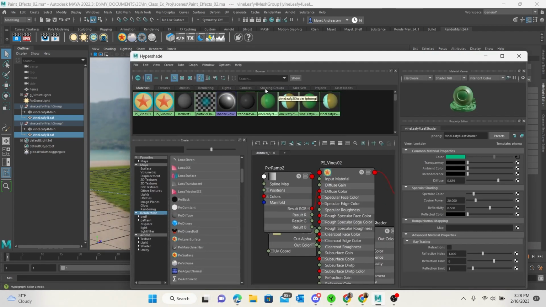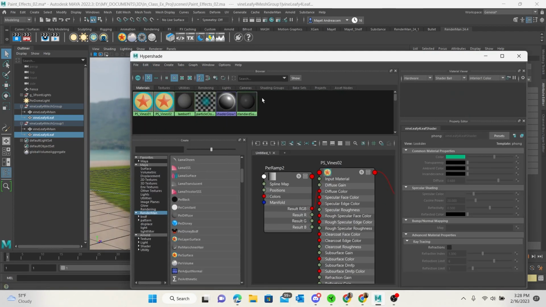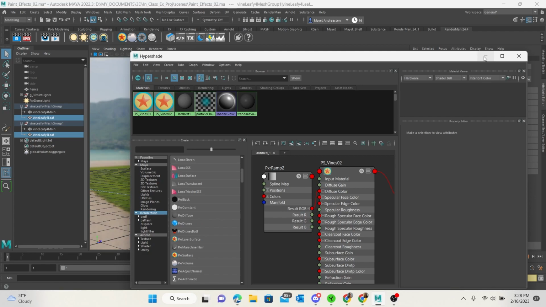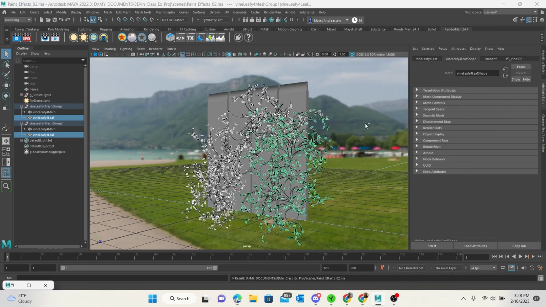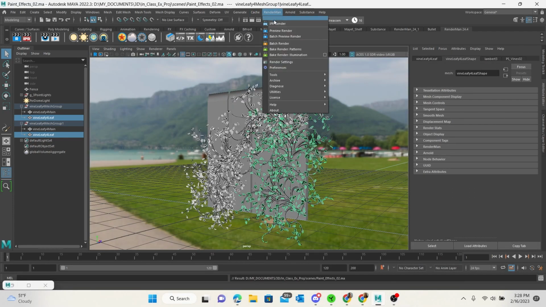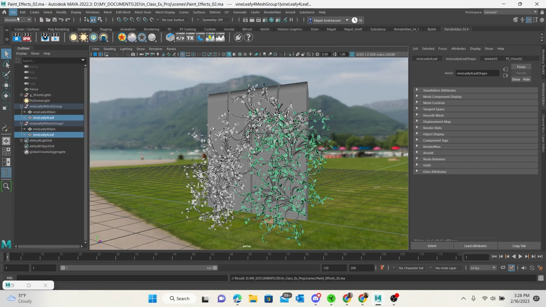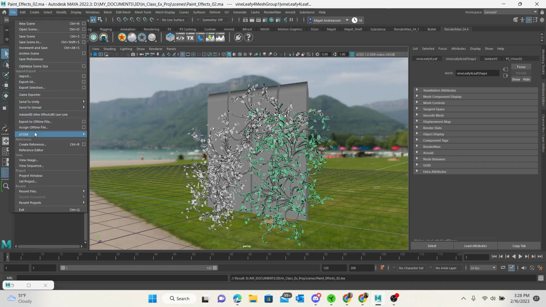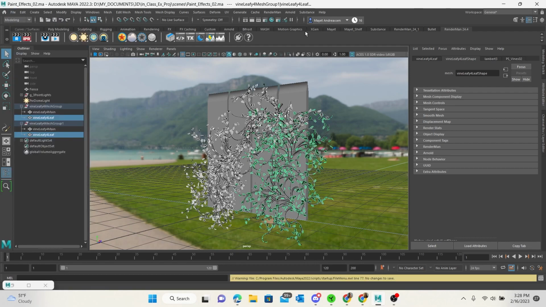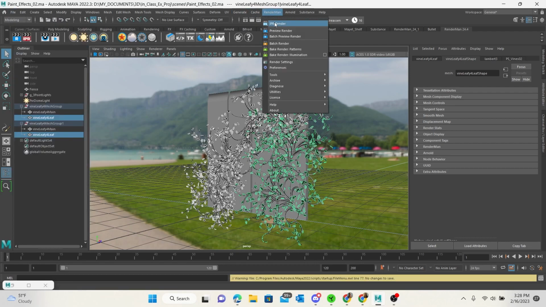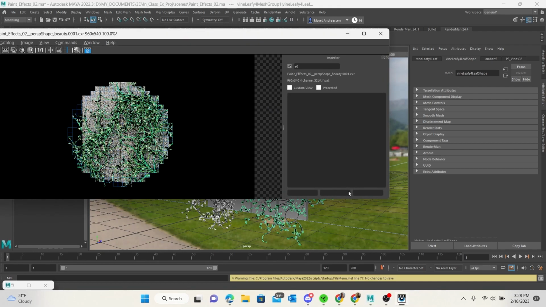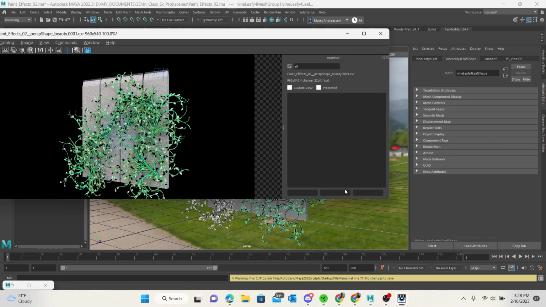All right, in here, I'm going to go Edit, Delete Unused Nodes. So the unused nodes are gone. I'm going to hit Save. Now we're going to try save one more time. And now we're going to go to RenderMan, and we're just going to try rendering it out. Okay, so here we have it. And it's rendering out quite nicely.